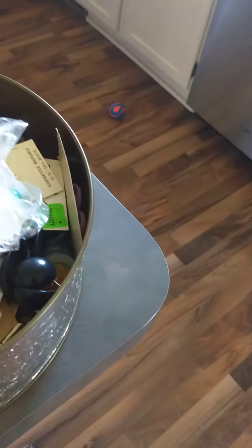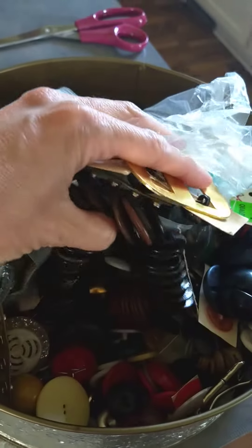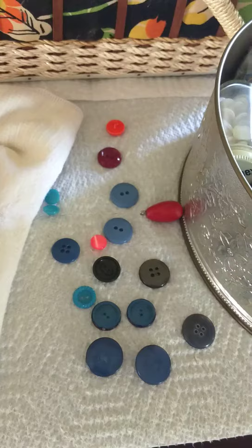This is my grandma's button box. My grandma and I were super close, and when she passed away I was able to get the button box. This is something I used to play with all the time as a kid — I loved sorting the buttons. So I went through there trying to find eyes and a nose.